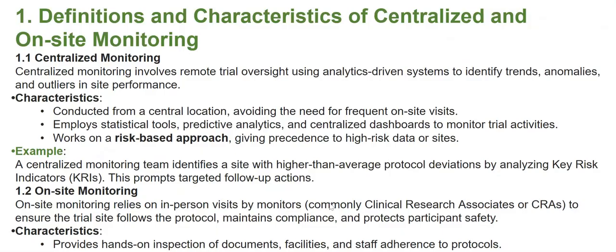The key points for this video start with definitions and characteristics of centralized and on-site monitoring. Centralized monitoring involves remote trial oversight using analytics-driven systems to identify trends, anomalies, and outliers in site performance. It is conducted from a central location, reducing the need for frequent on-site visits, employs statistical tools, predictive analytics, and centralized dashboards to monitor trial activities, and works on a risk-based approach, giving precedence to high-risk data or sites.